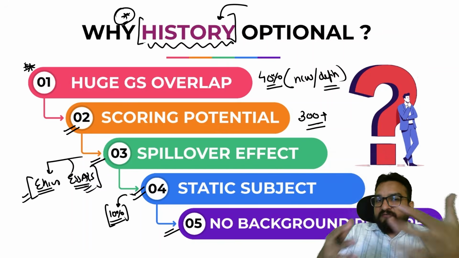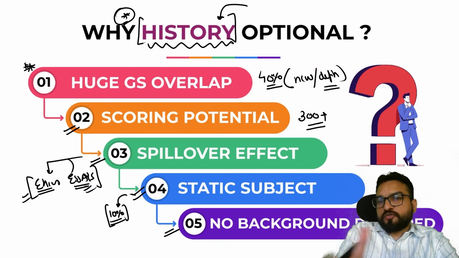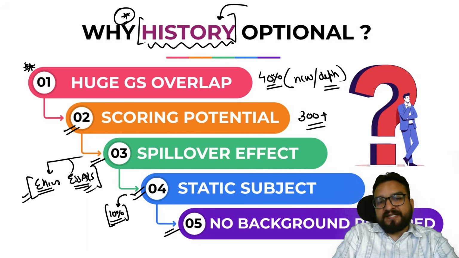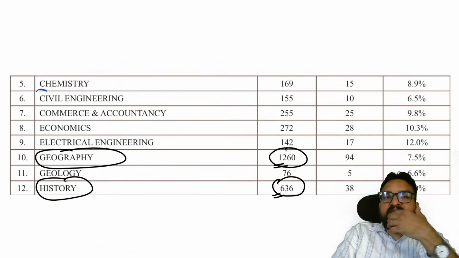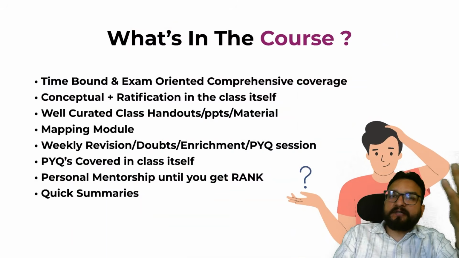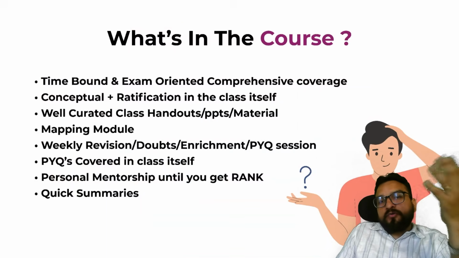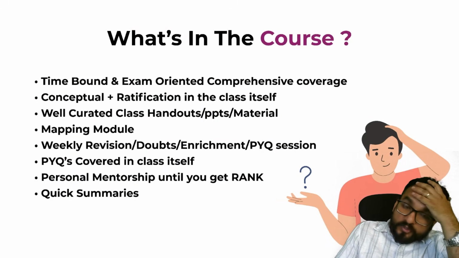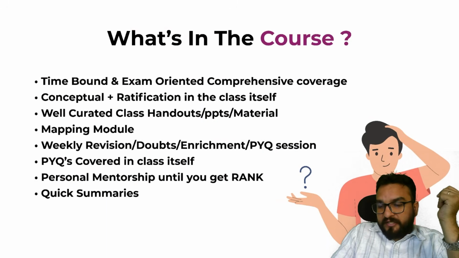And I am with you for now on this history optional as well, so you don't have to worry about it. So these are the added advantages you are going to have with respect to history as an optional. Now try to understand what we are offering you in this course. One by one I'll be telling you, just see the points.